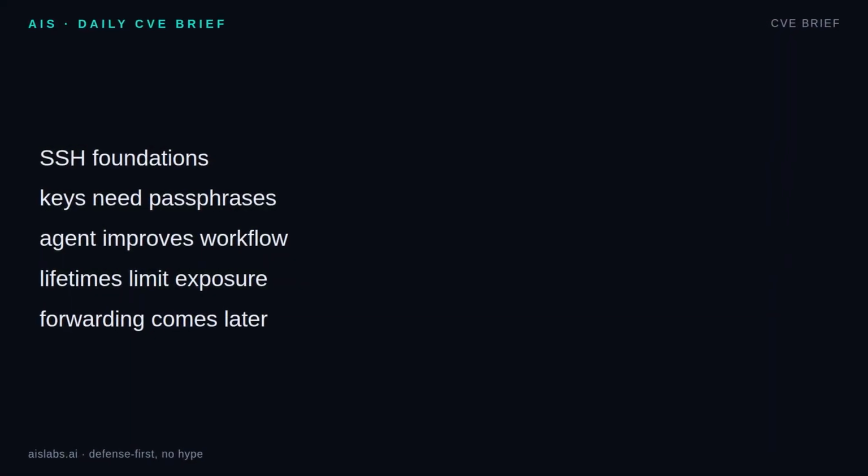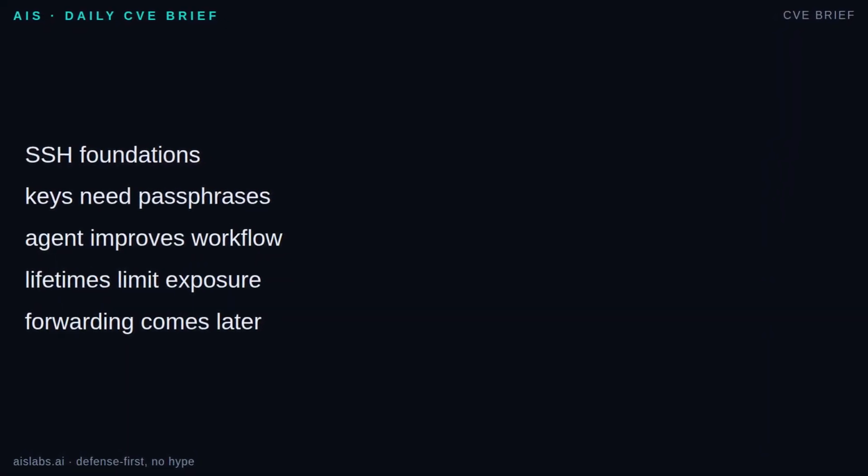This topic sits between key hygiene and day-to-day operations. Earlier in the Foundations tier, the message was, use key pairs, protect private keys, and understand what the server trusts. ssh-agent lets you keep that protection without typing the passphrase 50 times. Next, it connects directly to SSH config files, host aliases, Git over SSH, automation accounts, and bastion patterns. But do not confuse convenience with authorization. The server still decides access from authorized_keys and account policy. The agent only helps your client prove you possess an already trusted private key. That separation matters when you audit systems.